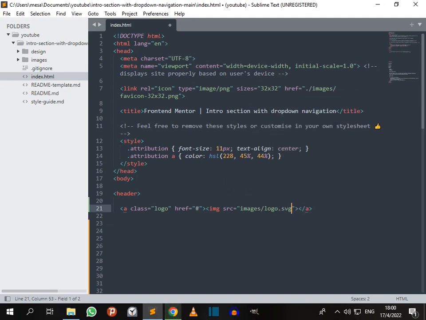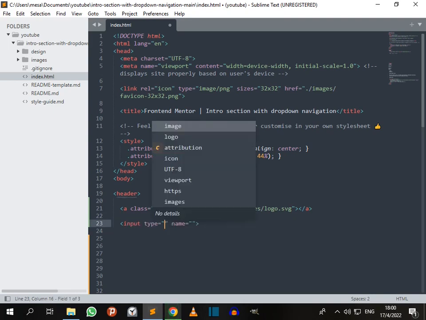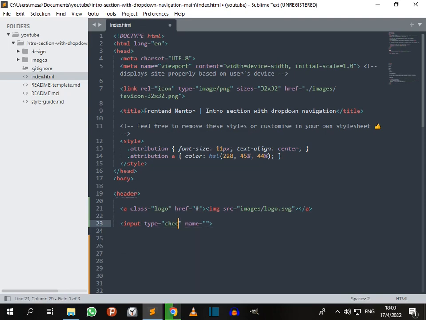Now for mobile view, I'm going to be using today an input checkbox as well as a label. Type checkbox. Okay, that's not the spelling, it's a single B. Now I also need an ID.